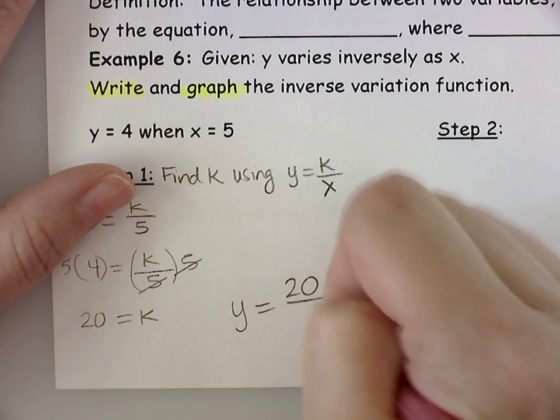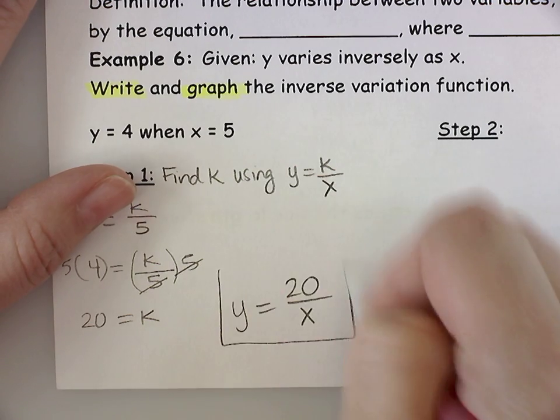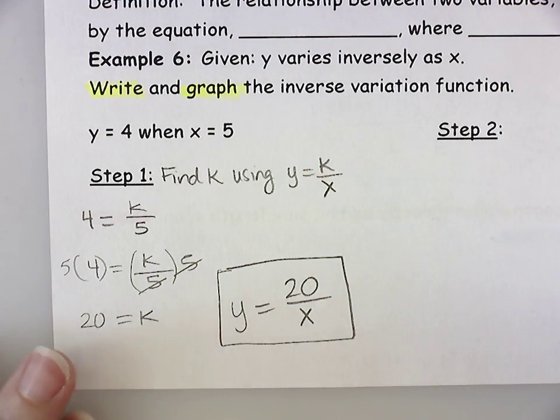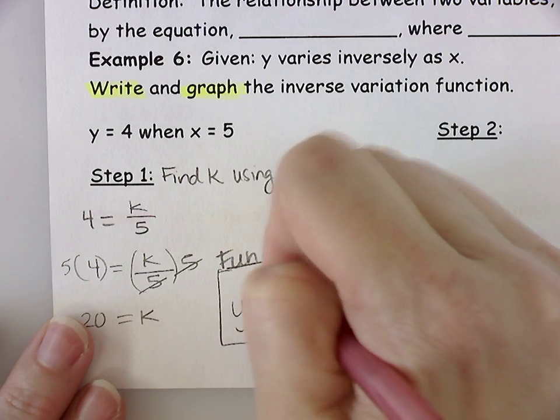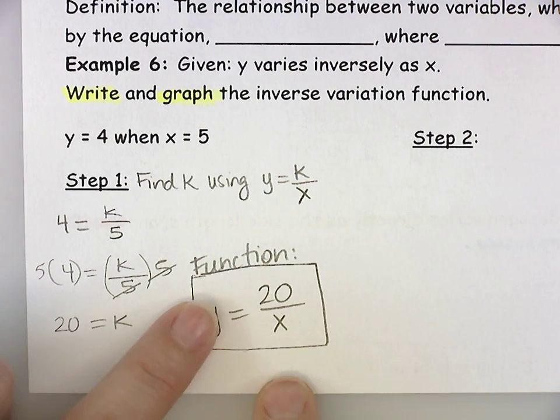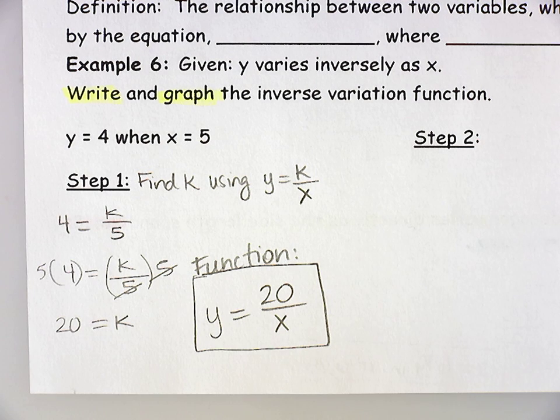That is something big that sometimes people forget. Your equation should always have a y and an x, because every single function has to have an input and an output. If you plug in numbers, that only represents what? 1 point. Yes, good. It only represents 1 point on your graph.